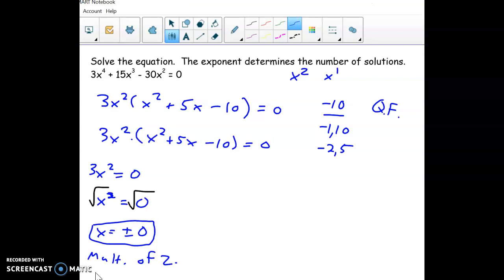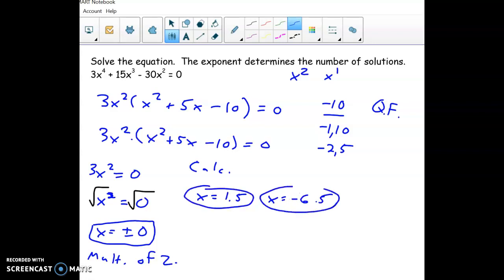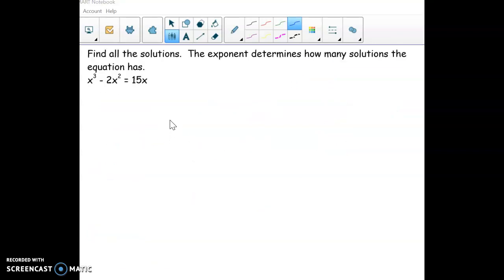All right, so we used a calculator to get our other 2 answers, and they were x equals 1.5 and x equals negative 6.5. And certainly we could have used quad formula if we want, but just to show you a different method, that's the graph method to get 2 more answers. All right, I think the note sheet has one more for you to try here. So if you want to give this one a shot, and then unpause this video and see where you're at. If you can get this, you should be in good shape.